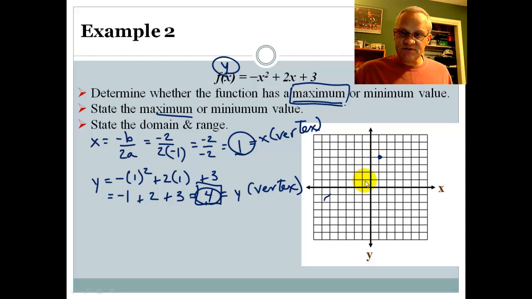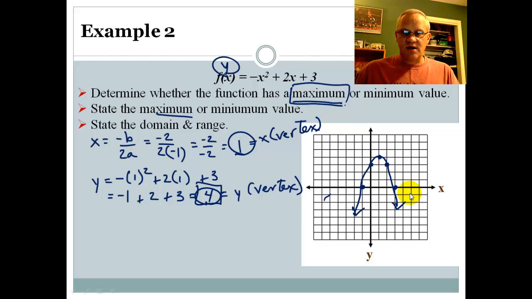Then I'm going to have a point at (0, 3), which shouldn't surprise you either because look, 3 is the y-intercept. And since this was the vertex, you know that there's going to be a point reflected over here. That's (2, 3). And then you have a point at (3, 0). And so you can imagine you're going to also have one here at (-1, 0). And that is true. So this is going to look something like this. Okay, more or less. That's basically what it's going to look like.